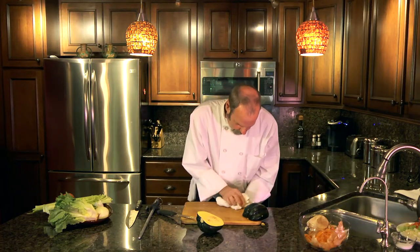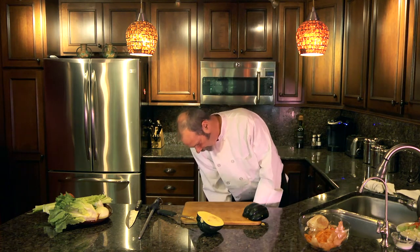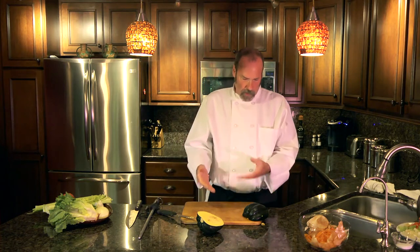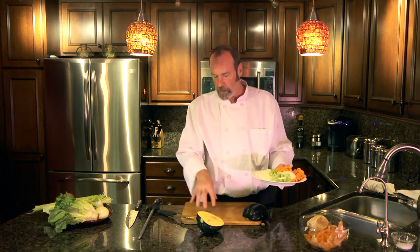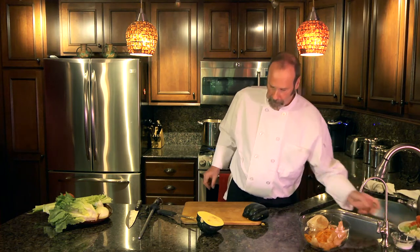Make sure you wipe your board down — always keep a clean board, it makes things go along a lot easier. As you cut things, I've been putting them in a plate on the side. You don't want to clutter your board with your celeries, carrots, onions, and garlic, because then you're out of room to cut. Always have a plate or some type of tray to stage your vegetables on so they're not in your way.